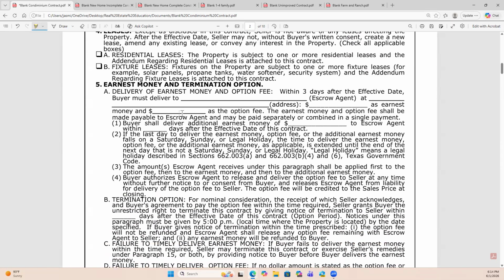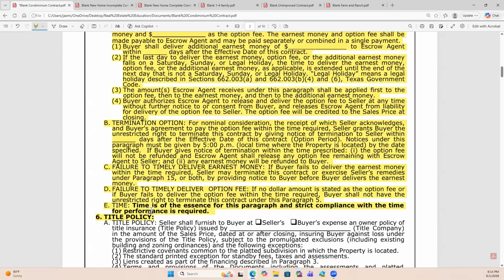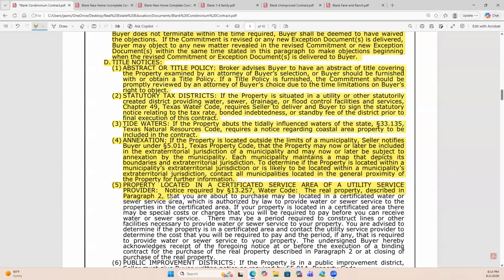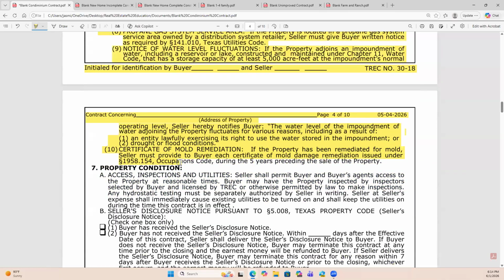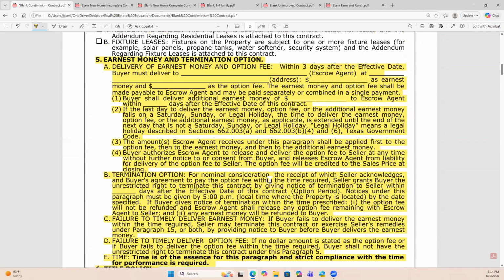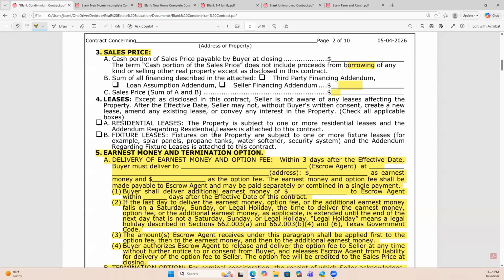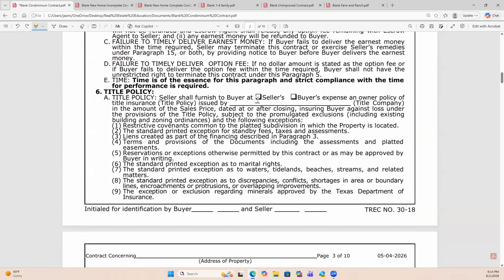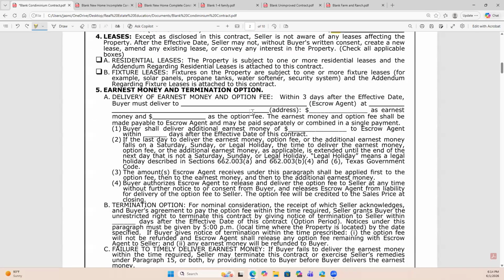Your earnest and option money period, paragraph, all of this, and all of your title conversations, all of this is the same in every single contract. None of this is different than anything you've ever learned in your pre-licensing classes or anything I've ever taught you. Nothing is different here. Who is the title company going through? What is the earnest and option money? How many days for the option period? Who's paying for the title policy? Who's providing the title policy? Should be the same title company in paragraph 6 as it is in paragraph 5.